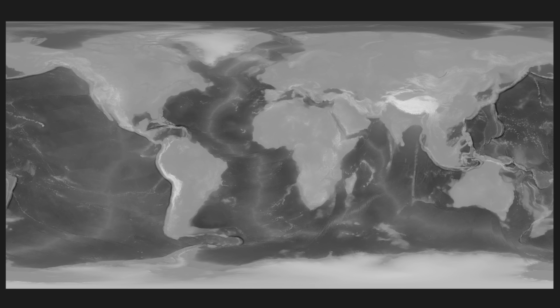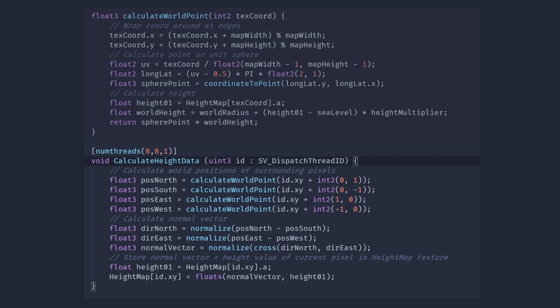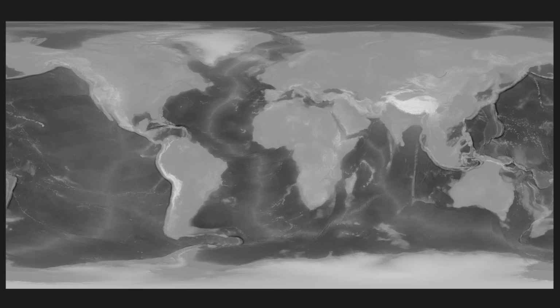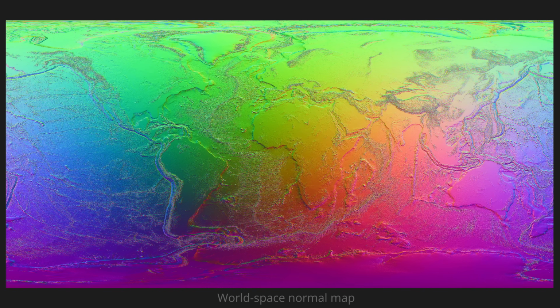What we can do is take our height map and write a little compute shader which runs this code here for every pixel in the texture. And all it's doing for each pixel is calculating the world positions of the 4 adjacent pixels, from which we can calculate the direction of the terrain going northwards and eastwards, and then the cross product of those tells us the normal vector of the surface at the current pixel. So after running that code, the alpha channel of the height map still holds the height of the terrain between 0 and 1 like before, but in the red, green and blue channels, we now have this normal information.